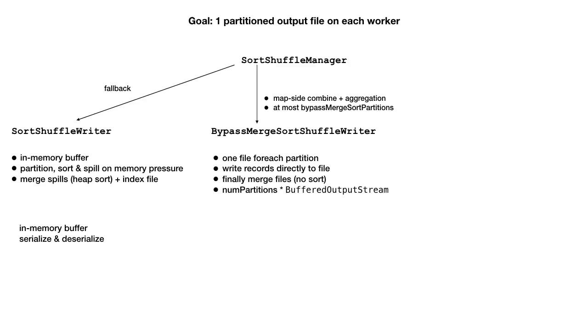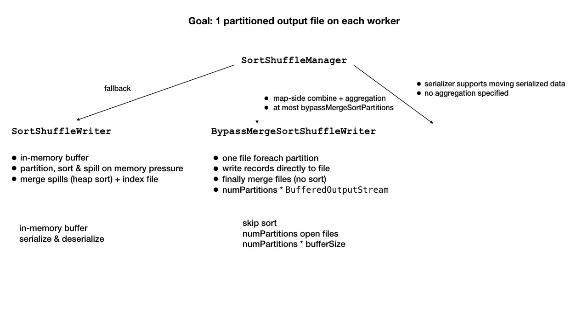The problem here is, of course, we have all those files open. If it's 1,000 or 1 million per worker, that's of course a problem. And for each partition we also take aside some buffer size, which is configurable as well. So the number of partitions times the output buffer size takes a lot of memory away from computation. So those are the drawbacks. Basically, it skips sort, which is the upside, but we have so many open files, and we require a lot of memory.